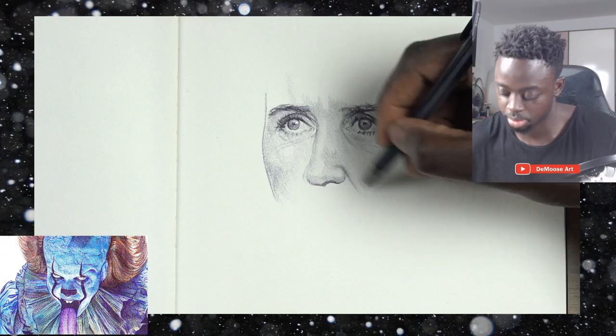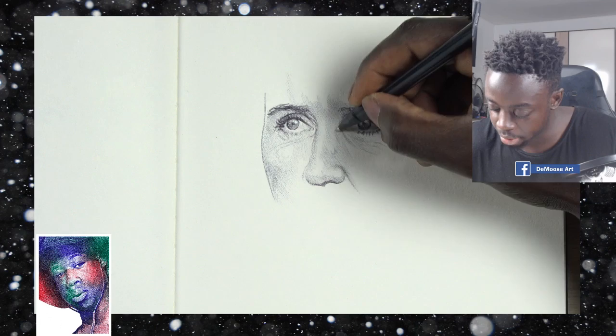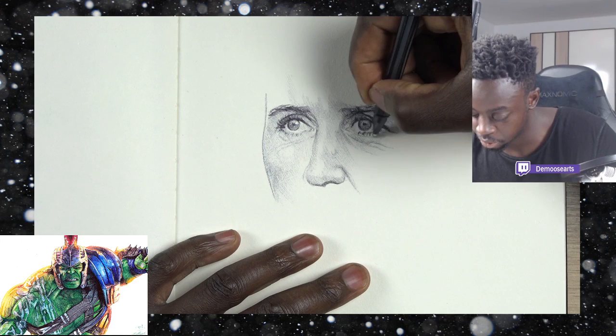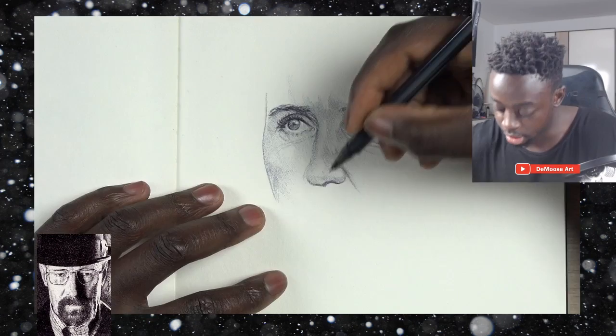I'm glad you're drawing more. That really means a lot. Looking great so far. Yeah, it's looking all right. It's coming together nicely. That's the thing about drawing. Drawing is just be patient, build it up nice and slowly, and hopefully you'll get your end result, the one you're looking for. Constantly looking at your reference photo. Okay, now let's go down to the mouth area.